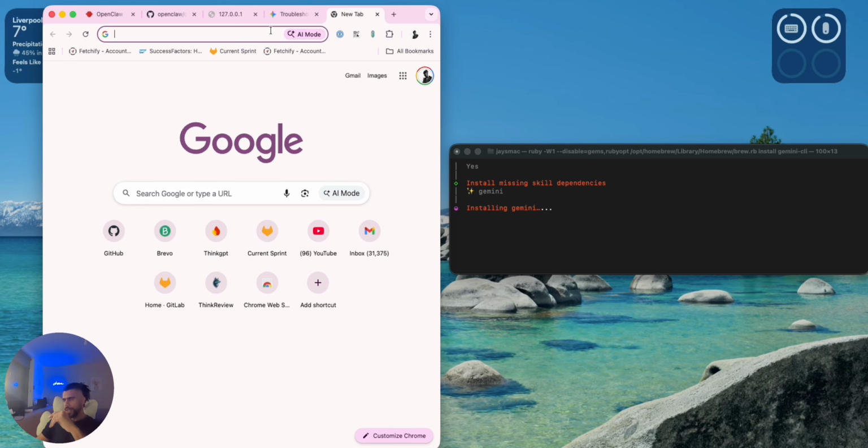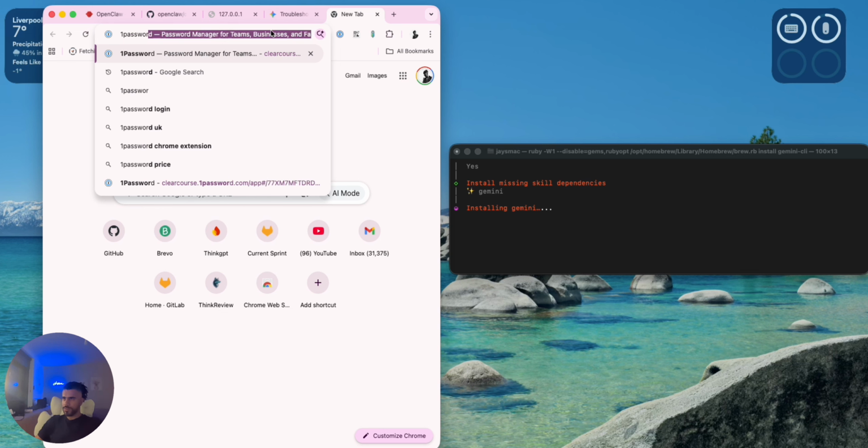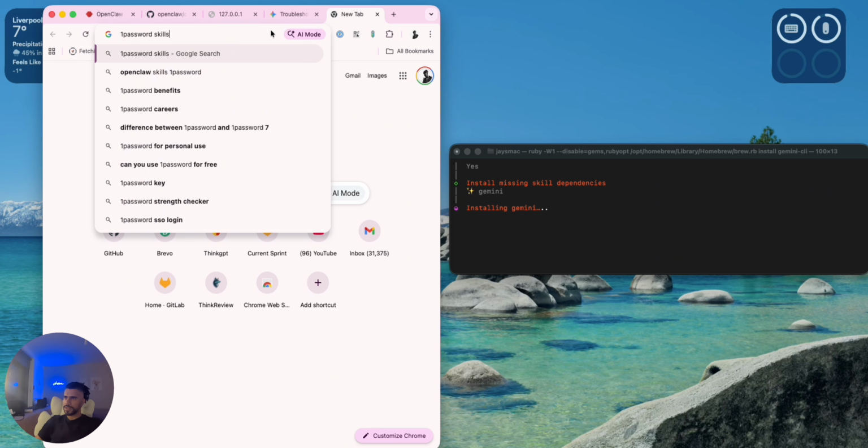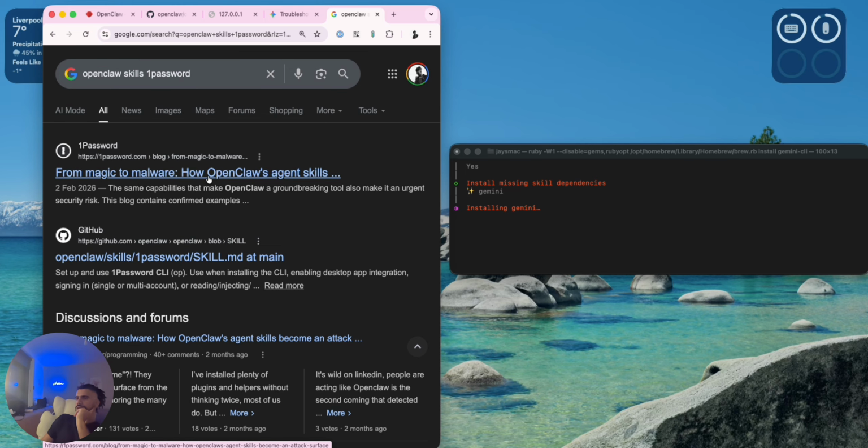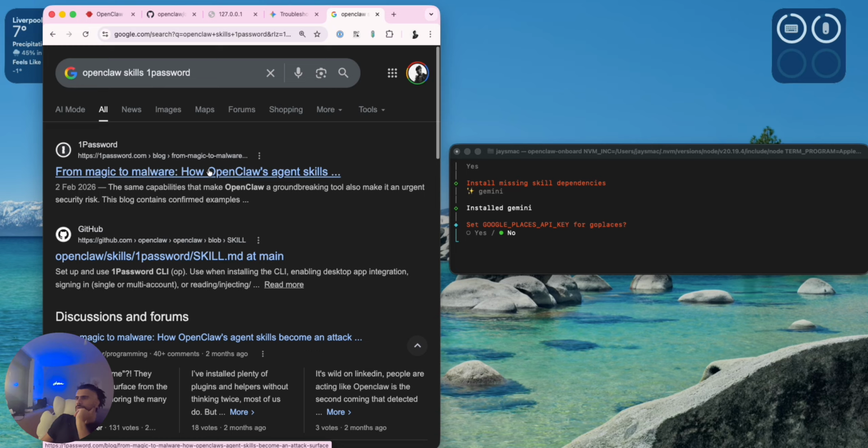Out of curiosity, let's see. I've seen one password skills. What is one password skills? Openclaw one password skills. So what is that?